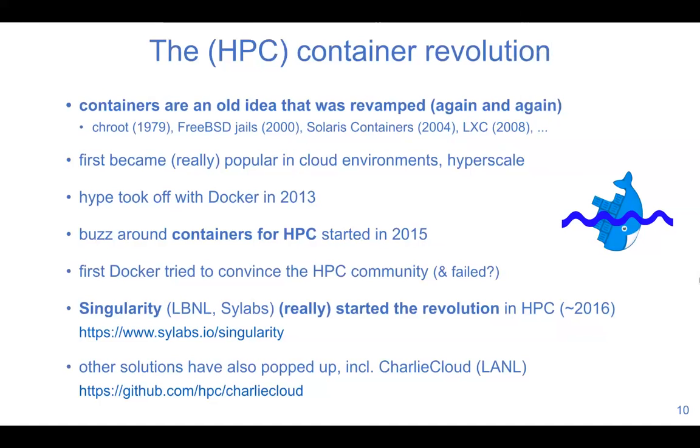So the security aspect of having a Docker daemon running as root somewhere, and then having all your users talk to this thing that runs as root, is kind of a security concern. And this is where Singularity came in. I saw Dave was talking yesterday about Singularity and the specific features it has for containers in the HPC community. And there's other projects as well, like Charlie Cloud, which was also talked about yesterday. So containers are there now in HPC, and people are using them and finding them very useful with good reason.